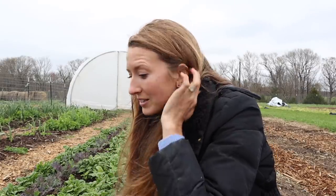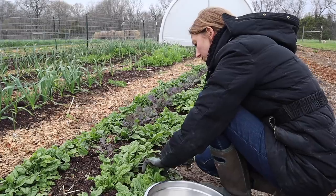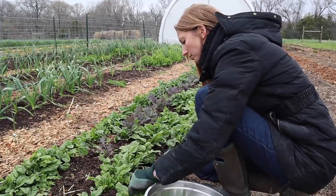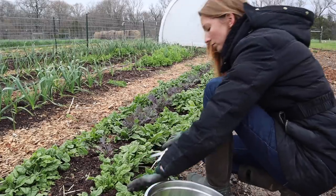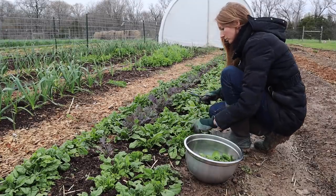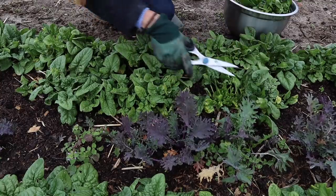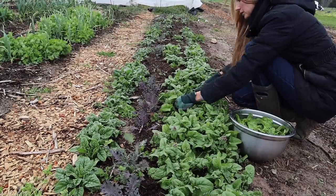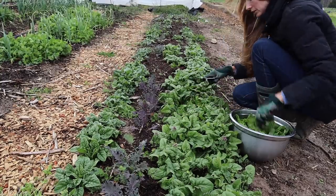It has been unseasonably cold this spring and things are growing super slow — with one exception: my spinach, which is doing amazing. All of our spinach is ready to be harvested and I'm going to preserve a bunch of it by making and drying some spinach pasta. Spinach pasta is a really good one to do in the spring because the pasta uses eggs, so it uses our abundance of eggs in the spring along with the spinach we have an abundance of right now. It works out really well.